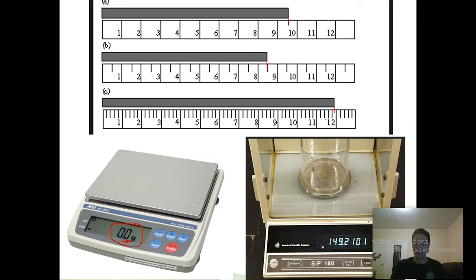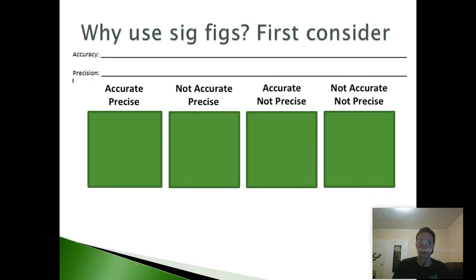But if you look at this thing here, this is called an analytical balance. See, it's got these windows on the side. If you notice, this goes to 1, 2, 3, 4 decimal places. So the type of tools you're using are actually going to tell you how many significant figures you have. We'll talk about what that really means, but it's basically talking about how many numbers you can know in your measurement and not just guess at.